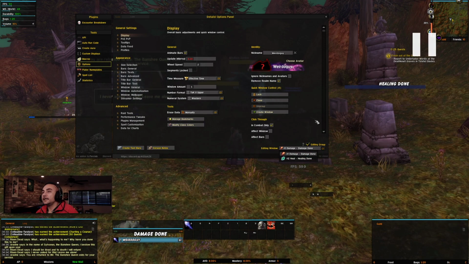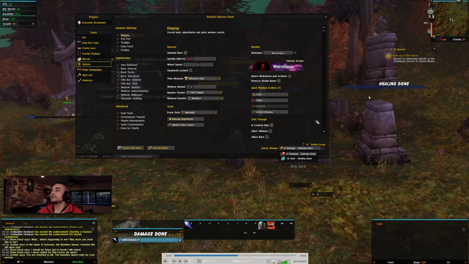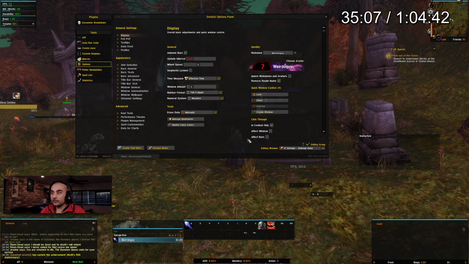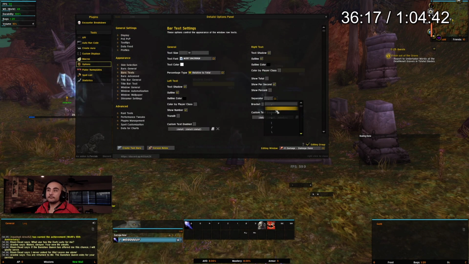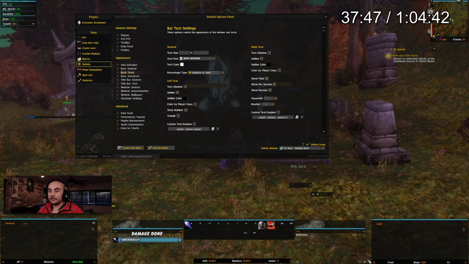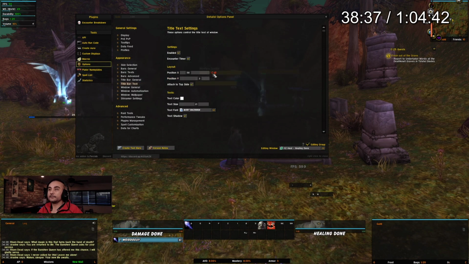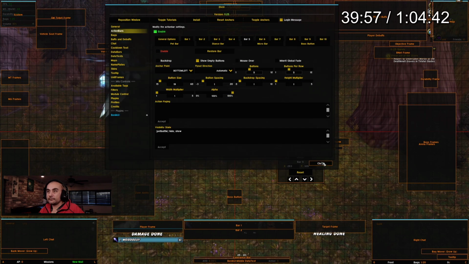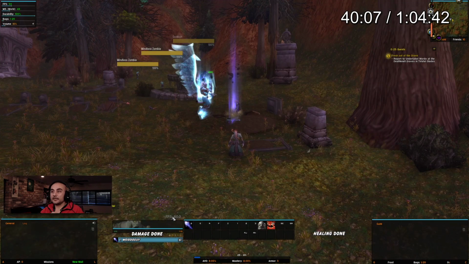Now here, if you look at the options menu right over here, create window, because by default you're going to have one window, and if you want another one, of course, create window. Now create another one, and then from there adjust accordingly. For me, I have a healing one and a damage one, like I said before.